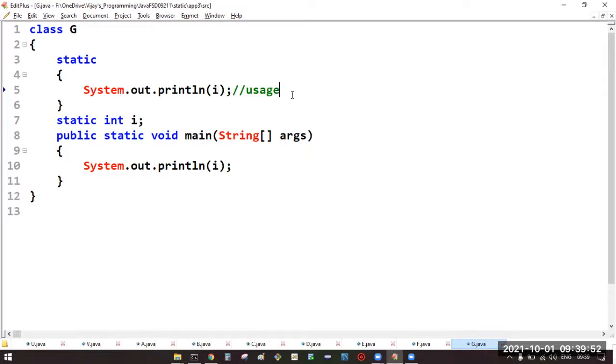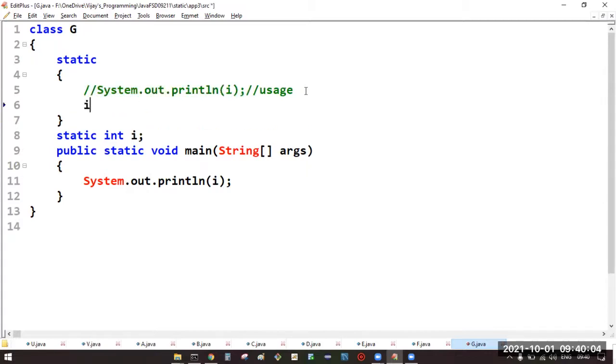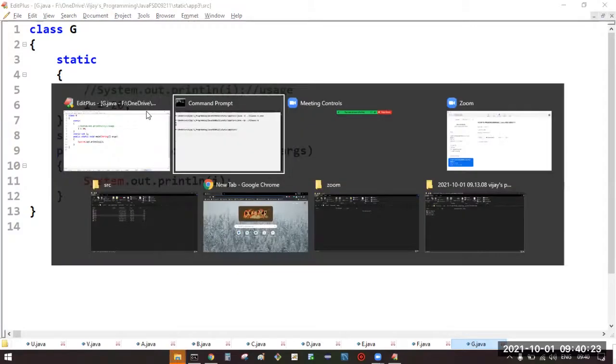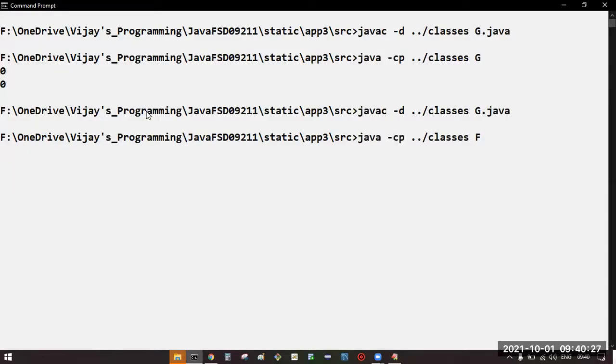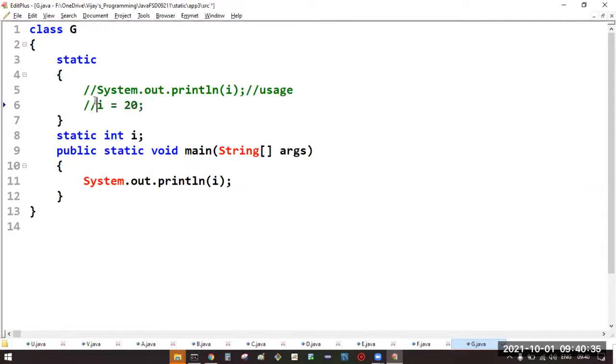But if you are trying to modify the value of i, it is perfectly fine. As of now, it is only considered as a field, one field. It doesn't know exactly it is i only. It is going to consider it as one field, and for that field we are going to assign 20. That's it. We are not using it, we are reinitializing it. In this case, you don't get any error. It is perfectly fine to get 20. But if you are trying to print the value, you will get an error. Please keep that in mind.